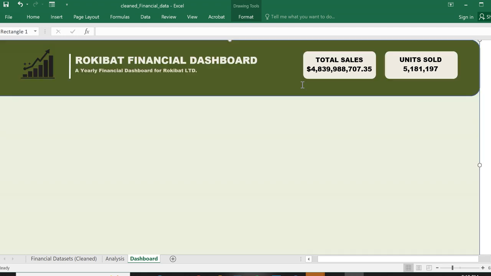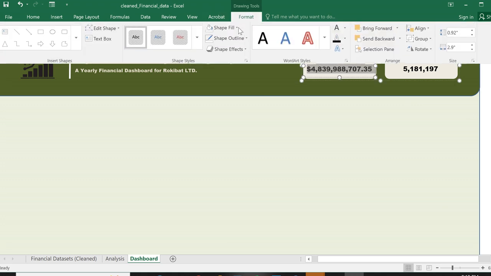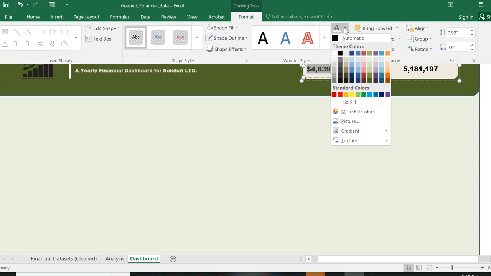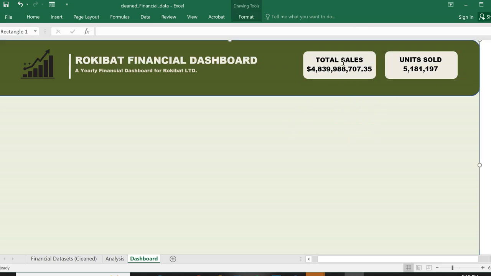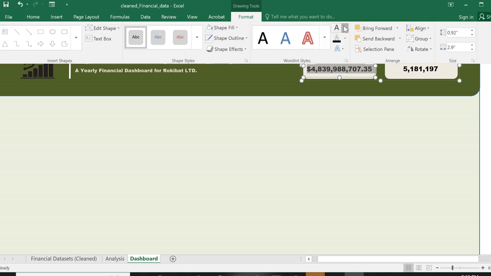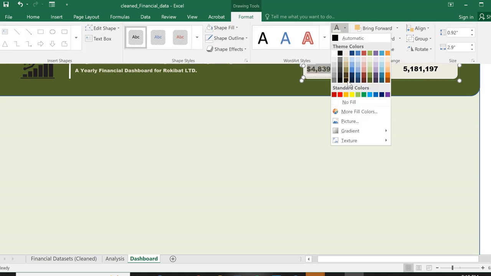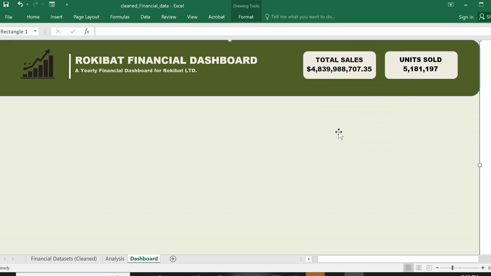Good. So is this black okay, or should we change the color? We can change the color. Rocky Bat, what color do you feel we should use that goes well with all our work? Or should we leave this black? I think the black is okay. Let's see another color. I don't want us to use black. But yeah, check out. Which one? This, this. Let's check this. Ah, it's still black. Let me use another one.